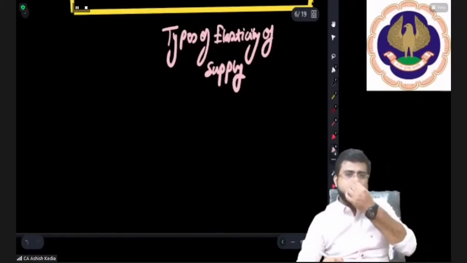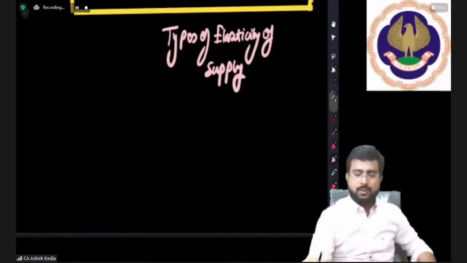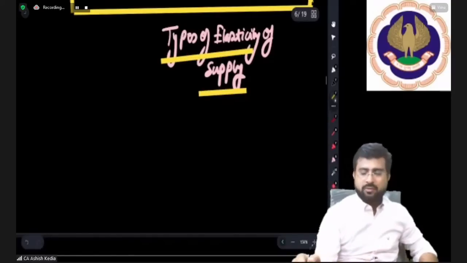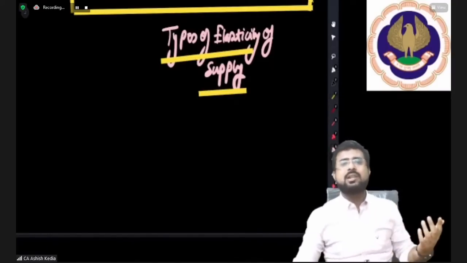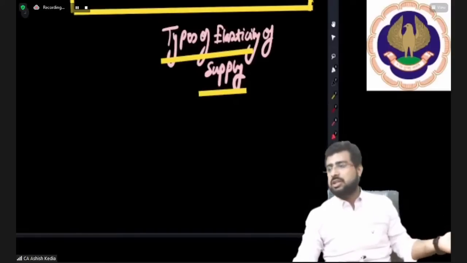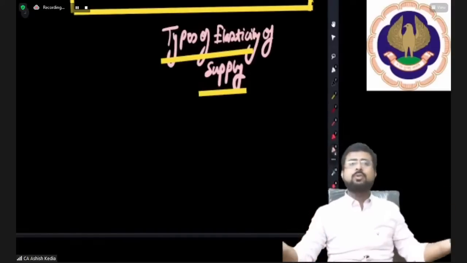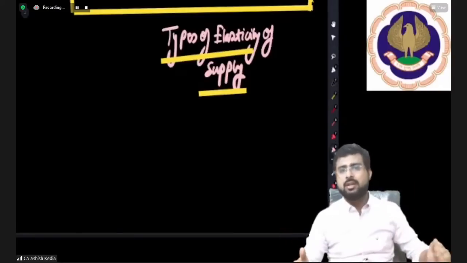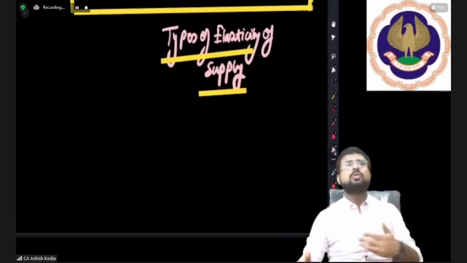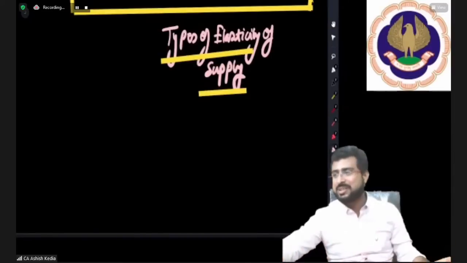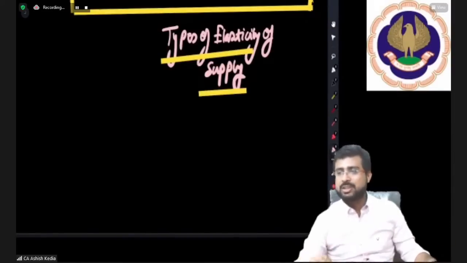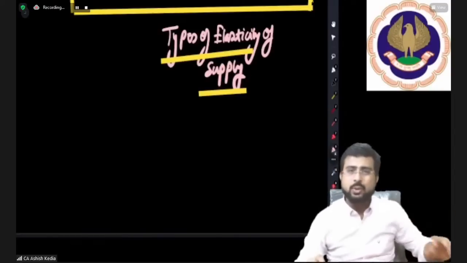Both are equally good, so you can apply any. It's like asking, for example, if I'm coming to the class today, whether I'm wearing a pink shirt or a white shirt. It's like asking which one is good for the class today. Whatever you wear, it's good for the class as long as you are teaching well or as long as students are understanding well. So there is no one best method, friends. Don't try to judge that.